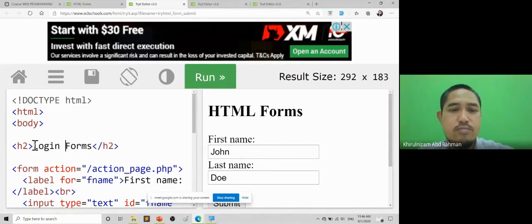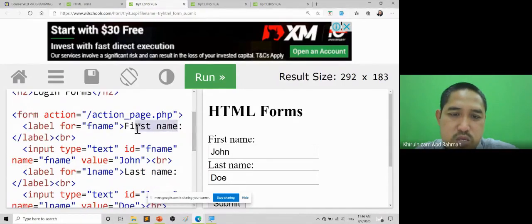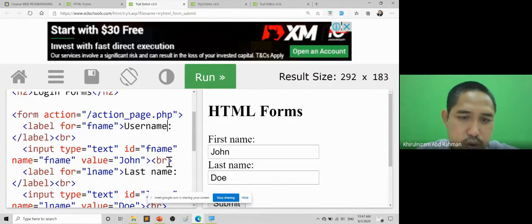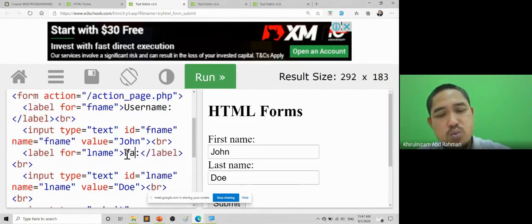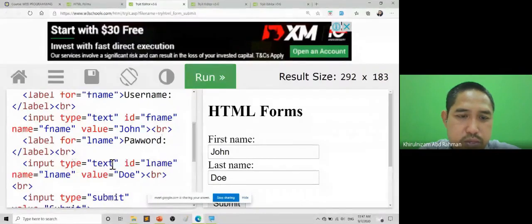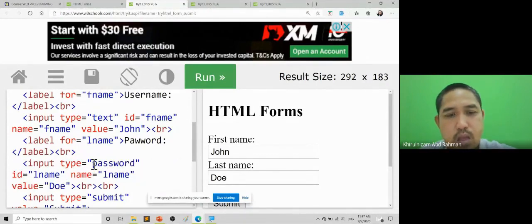Login form. Normally inside a login form, you will see a username and a box for you to type a username, and another box for the password. Then you need to have your input type set as password. Why do you need to specify the input type as password?